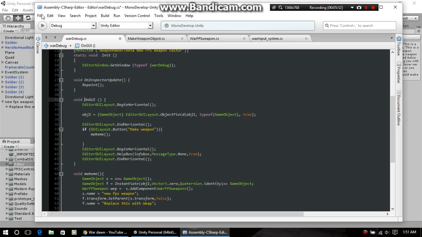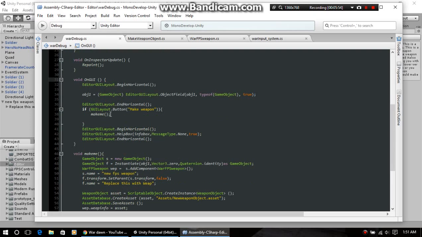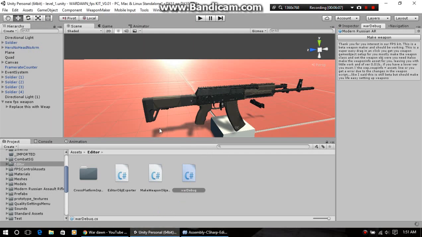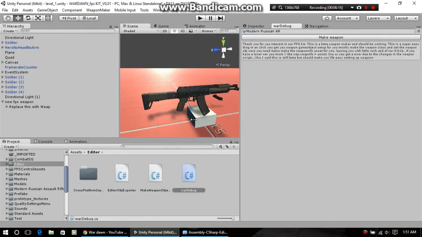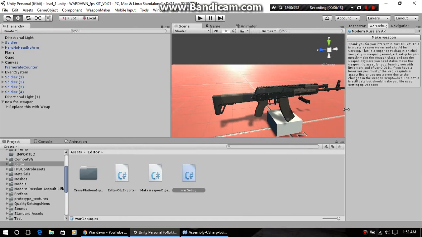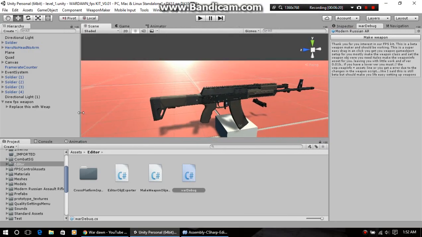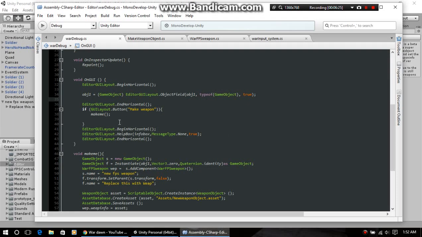So, no big deal. And because I use the GUI layout system, you have to do a beginning and end because this is our object field. So it'll make this little object field and it'll stay like the width of it, like super long or like this. It'll resize. But who cares? I mean, it's an editor window. If you wanted it super pretty, I'm sure you could find a way.